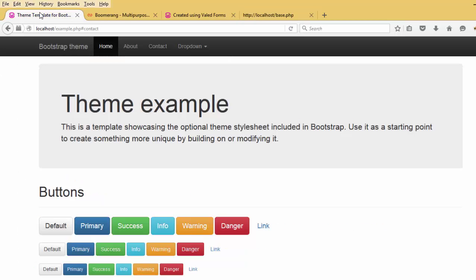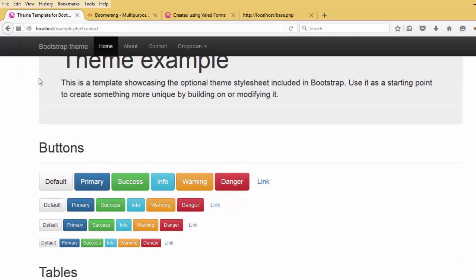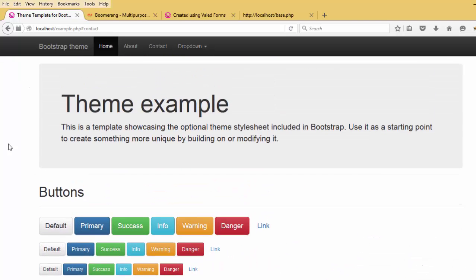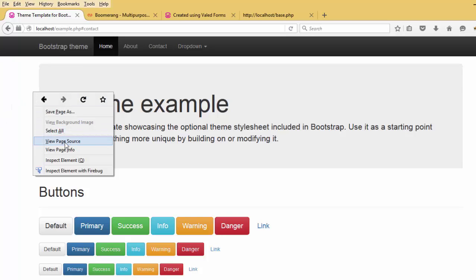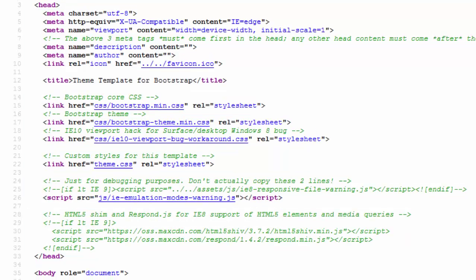So from there, what I'm going to do is I'm going to go back and I'm going to look at this theme. And I'm going to look at a piece of code using the Valed core framework to create this page looking exactly the way it looks, but instead of doing it with HTML, I'm going to do it using the Valed framework. So let me start by doing a view page source, and I'm looking at the page. So now when I look at this page, I've got the head, and then I've got the body.